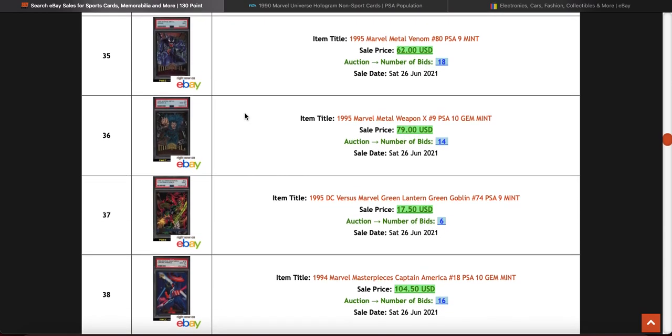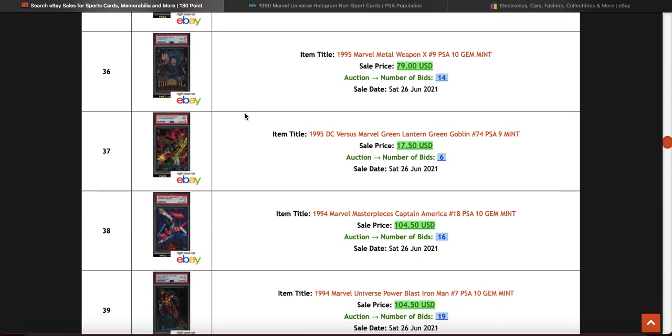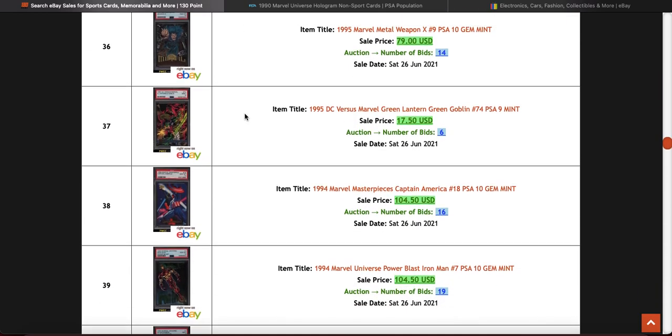So yeah, Marvel Metal flying right now, I think. And I will do, as I said, a separate video on the new cards that just came out, and you can see some of the sales and what's happening with that. Obviously, that is hot right now, and that's what happens with sealed boxes or waxes, whatever you want to call it. It pops and then it dies. So, but interesting to see what's going on right there.